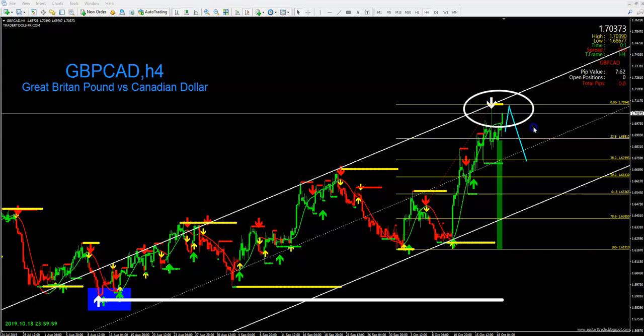So it may go up a few more pips before it reverses from this particular area here. I would say in this area here, we're going to be seeing a sell opportunity. So be on the lookout for this particular area, because in here we may see a sell opportunity. I don't know exactly when it's going to be, maybe on Monday, but you have an opportunity in there as well.